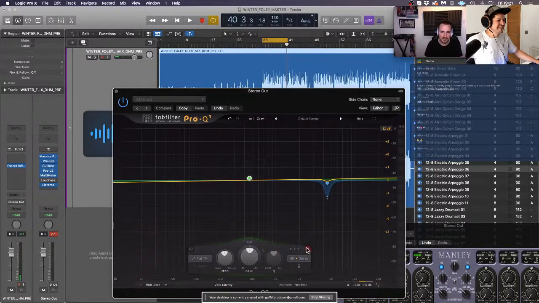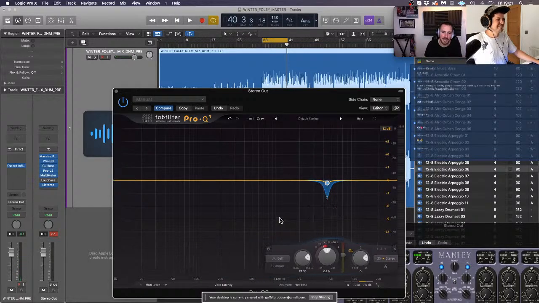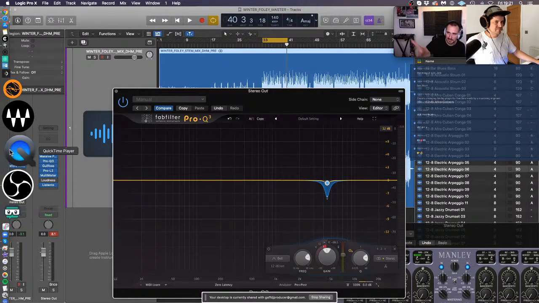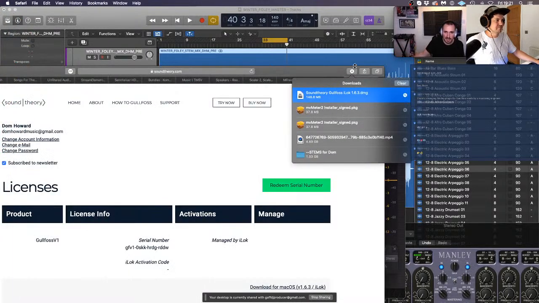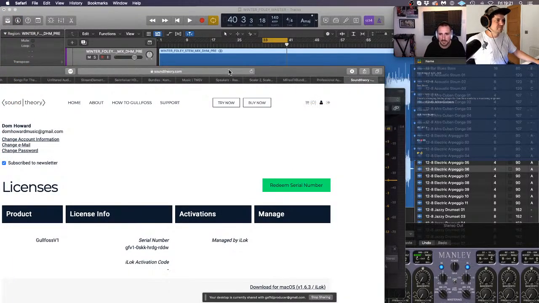I'm just trying to figure out how you would replicate that on the Manly. So you'd boost everything at 50K up, and then you would attenuate at like 20, wouldn't you, so that it's not on a gradual slope upwards. It does actually come back down at some point. That's what I would probably do on that one.